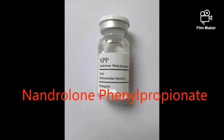In women, virilization is a possibility. If women notice virilization problems, they should stop taking NPP immediately. For example, a woman may find that her clitoris grows larger, that her voice deepens and so on. It's important to stop injection of this steroid immediately if these problems begin to manifest. Female side effects. When a woman stops using NPP right away, the chances of the virilization symptoms being reversed will be great. If she persists in using the steroid, despite symptoms of virilization, it's possible that the symptoms won't reverse.